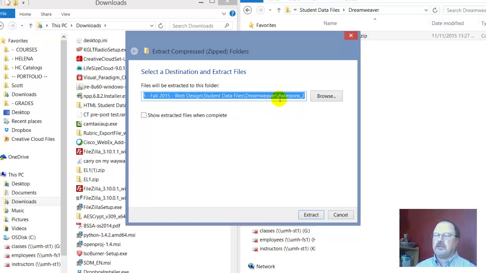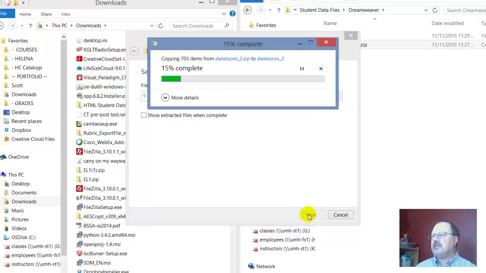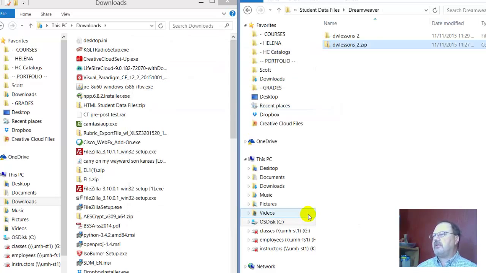The default will go to the same file folder for the extract. It takes a little time. There are, I think, 15 or 18 lessons that we download. Again, we'll use about 12 of those.